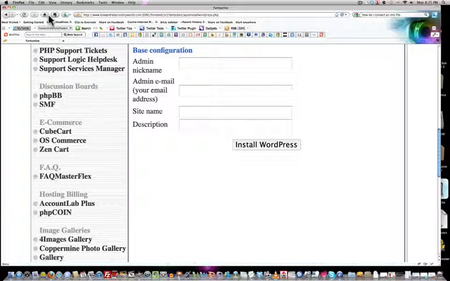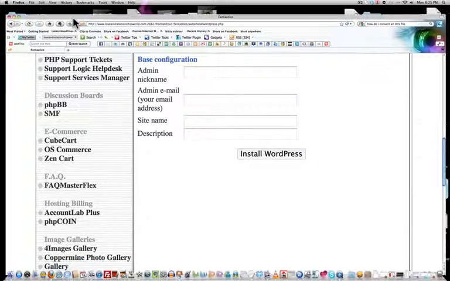Now I'm going to actually put up another screen at the moment while I go in and do this. I'm going to black out the screen while I go ahead and put in my password.